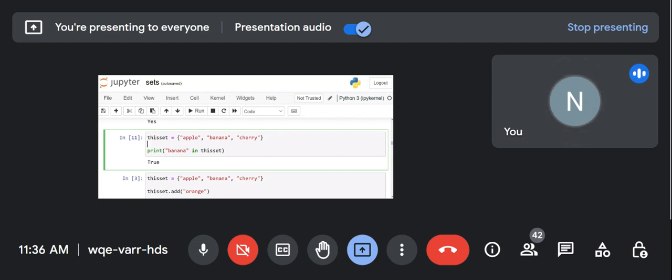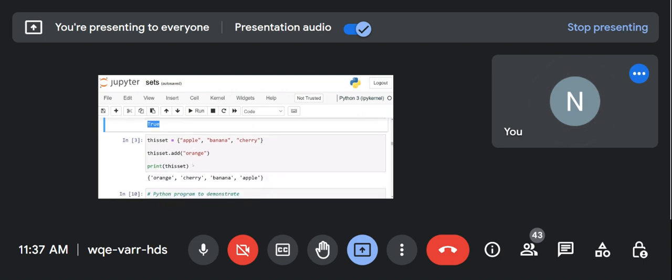You can use this with if also. If banana in this set, print yes, banana is present. You can write customized statements from your side. If you don't, you will get the result in a boolean format, true or false. Here you are getting banana in this set and you get true.